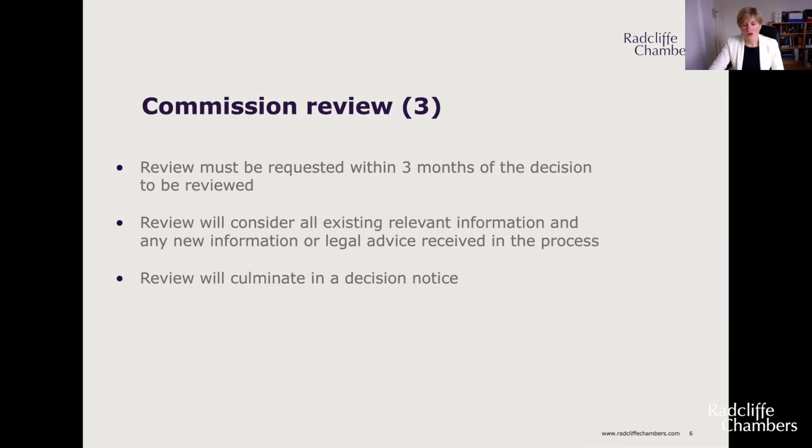Okay, so if you want the Commission to review its own decision and you are one of the people listed in column 2 of Schedule 6 and you have standing to ask for that to happen, you must make that request within 3 months of the date of the original decision. Practically what this means is probably your decision came by way of an order or decision notice, so it'll be 3 months from the date of that document.